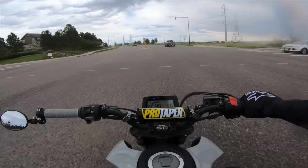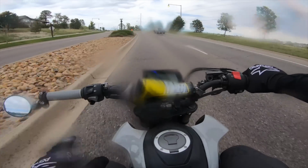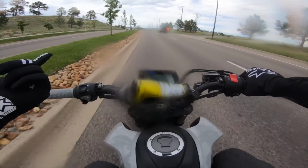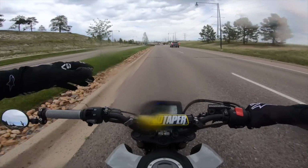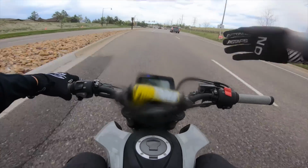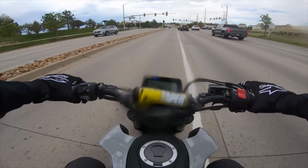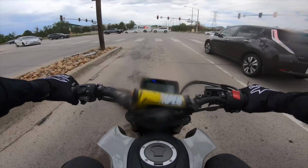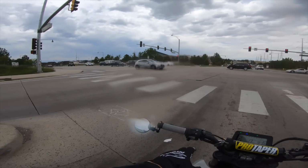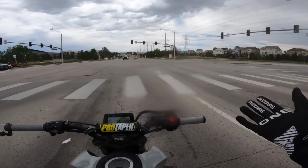With the rising price of gas now, I really don't want to drive any of my vehicles. Don't want to drive the truck, don't want to drive the van, although of course I still am when I'm driving somewhere and I need to get groceries or pick things up that won't fit in a backpack. I of course am going to probably take the truck 9 times out of 10. But outside of that, I'm really trying not to drive around unless I'm taking the truck out camping to an event where I need the truck, or same thing with the van.